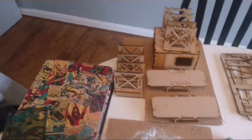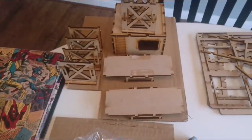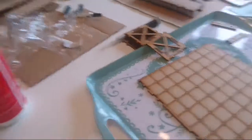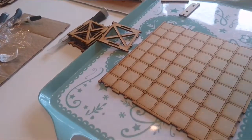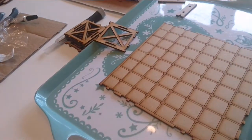So as you can see there, we've got the walkways, the struts, and then the office built. We're now looking at the main body, which is this guy right here. Now you get two bits. One is all squares, and the other is squares with an edge. The all squares is the middle bit.